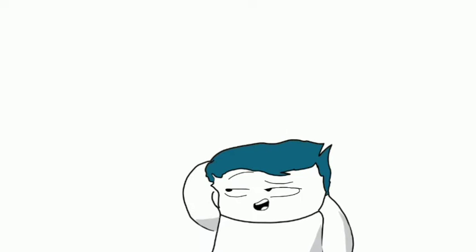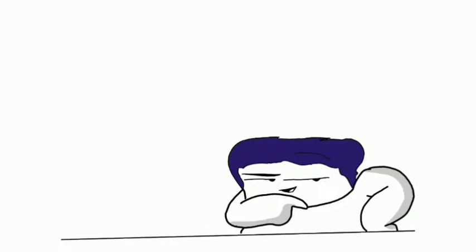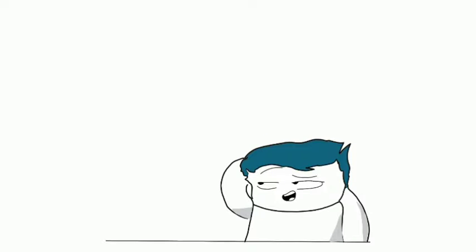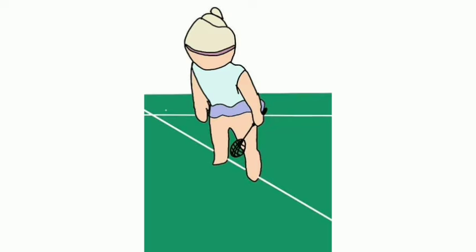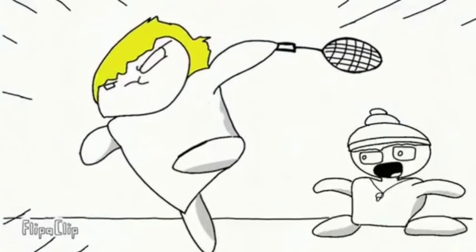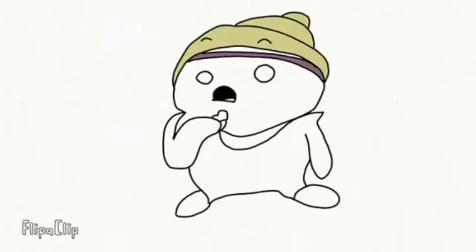During the game there are many tactical and strategic ways to win a point. When serving, the server must keep both feet on the ground, the bird must be contacted below the waist, and the racket head must also be below the server's wrist. Stepping on the lines while serving can be called a fault.